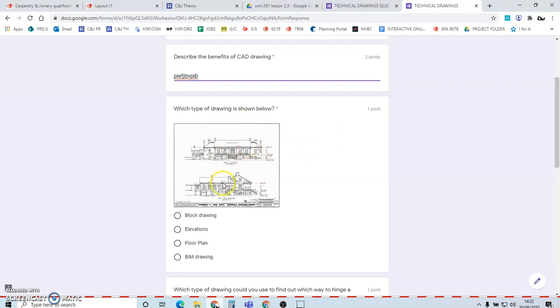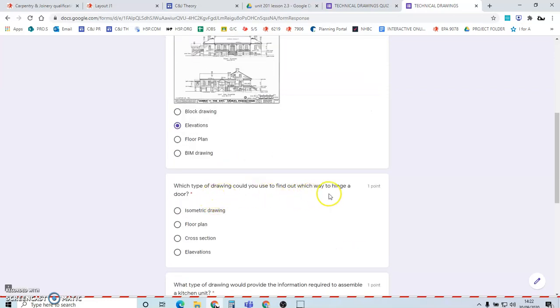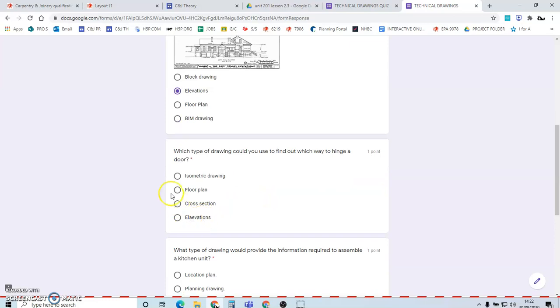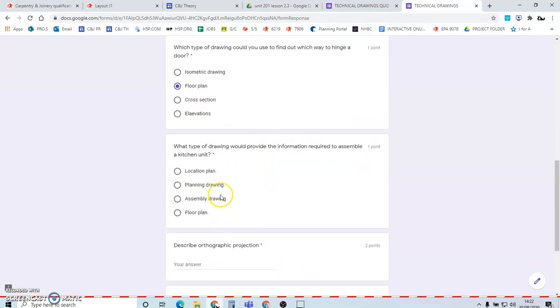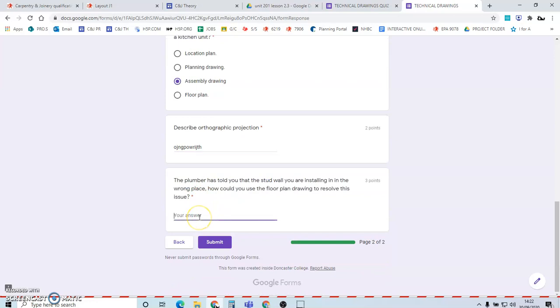But it's always worth checking with the multi-choice ones that you got your answers right. So what's that? Set of elevations. Type of drawing could be used to find out which way to your door. That'd be a floor plan. Assembly drawing. Describe orthographic projection. Okay, so I submit that.